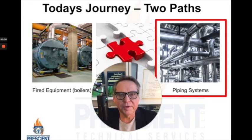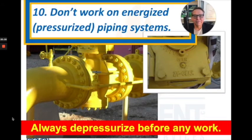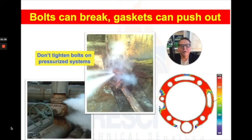Now we're going to switch gears. Let's take a look at hazards related to piping systems. Never work on energized piping systems. By energized, we typically mean there's some type of energy in there — could be pressure, could be chemical energy. Sometimes it's a seemingly innocent thing, like there's a little bit of a leak and you figure you'll just go tighten that bolt a little bit rather than take it out of service.